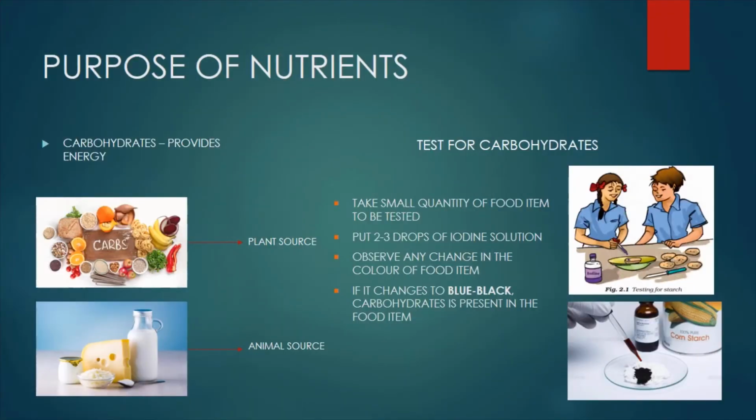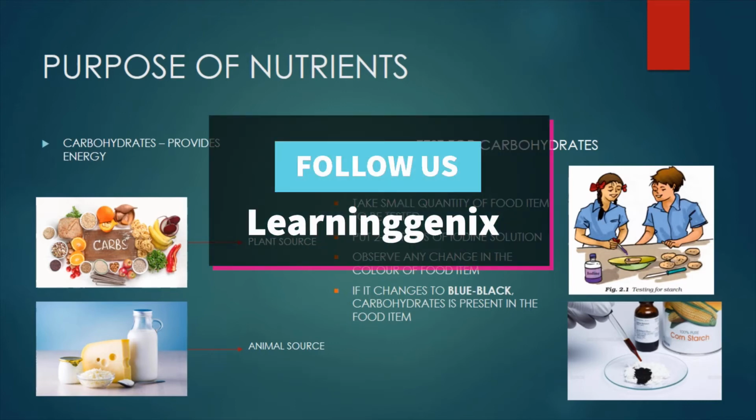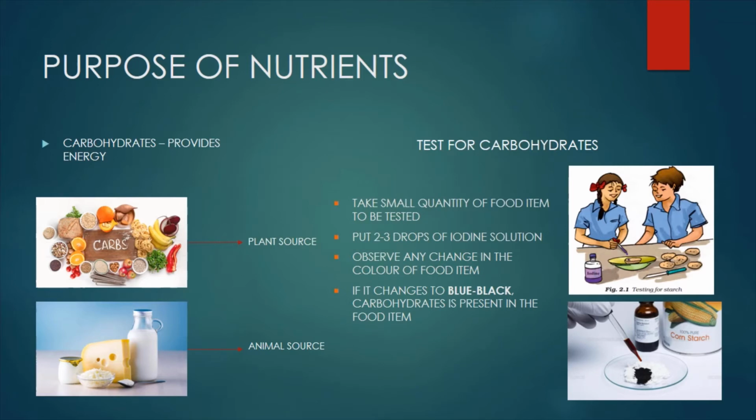Purpose of nutrition. Each nutrient has its own purpose to serve. Let's see what all these nutrients hold. The first one is carbohydrates. Carbohydrates provide energy to our body. With this energy, we perform our day-to-day tasks like walking, jogging and cooking. We get carbohydrates from animal products like milk and cheese, and apple, orange and banana from plant products.